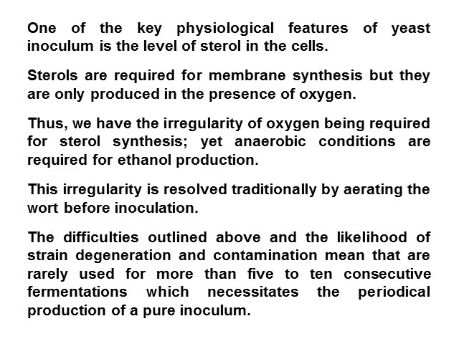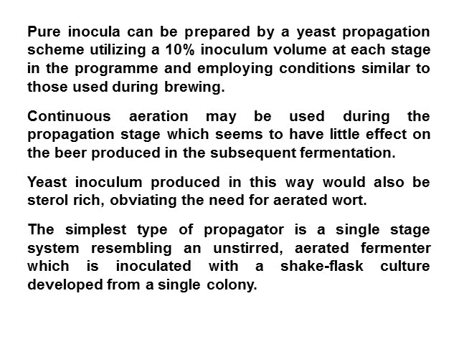The difficulties outlined above and the likelihood of strain degeneration and contamination mean that yeast is rarely used for more than 5 to 10 consecutive fermentations, which necessitates the periodical production of a pure inoculum. Pure inoculum is prepared by a yeast propagation scheme, utilizing 10% inoculum volume at each stage in the program and employing conditions similar to those used during brewing. Continuous aeration is used during the propagation stage, which seems to have little effect on the beer produced in the subsequent fermentation. Yeast inoculum produced in this way would also be sterol-rich, obviating the need for aerated wort.